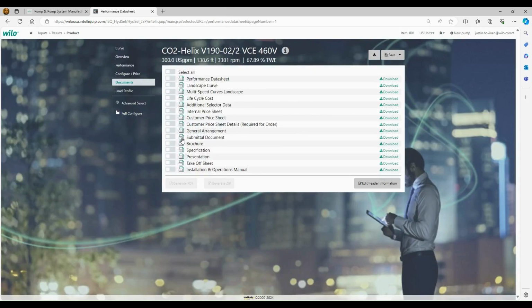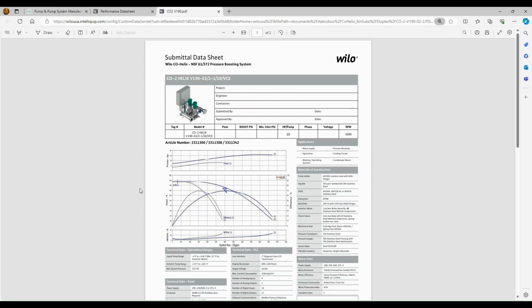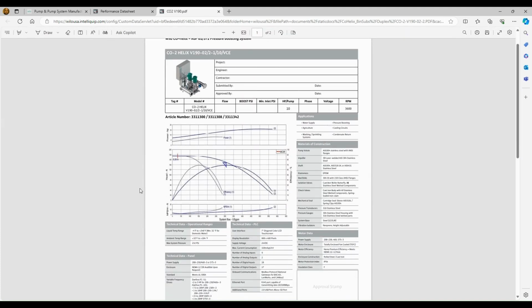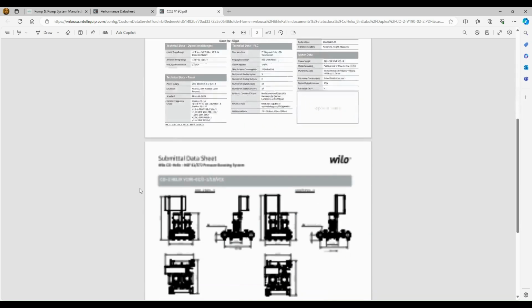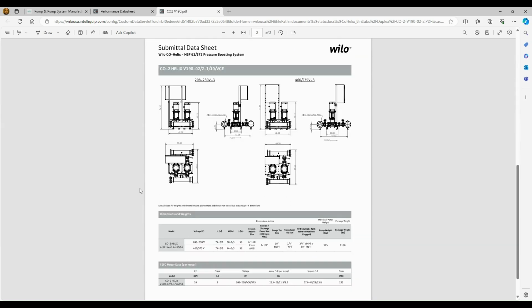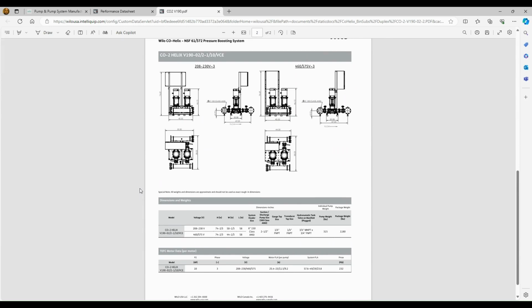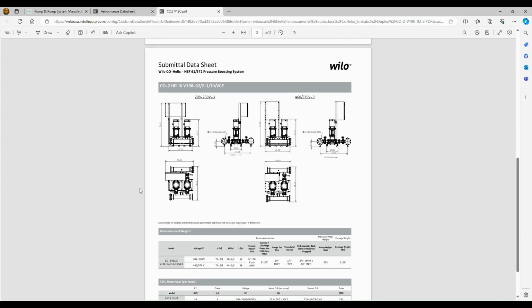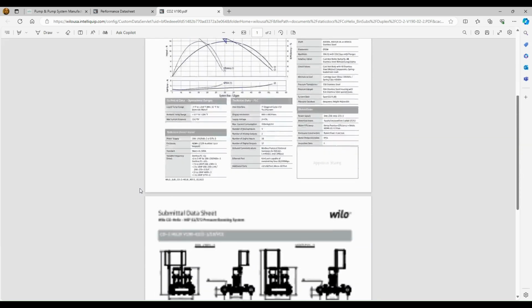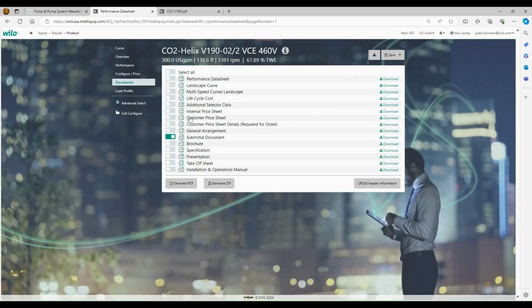We do have a document that looks great, which is our submittal data sheet. So we'll click on here. There's a lot of different information included, materials of construction, motor data. We talk about the PLC, we talk about the panel, we have our performance curve shown, and then we have a great general arrangement drawing. So we get down here, it's going to give you your total system weight, manifold size, full load amps at different voltages, maximum pressure, everything you're possibly going to need to submit on. So this is the document. If you're submitting a drawing, I would use what's called our submittal document.